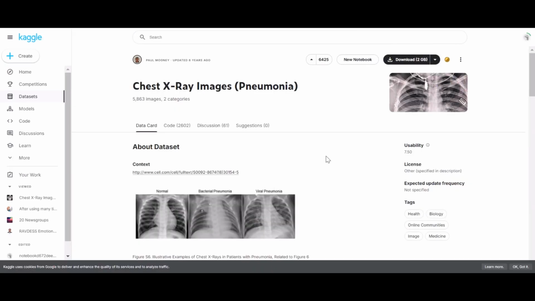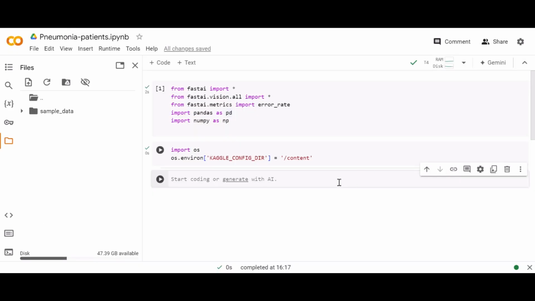Now what you need to do is get to your database and click on these three dots or options and copy the API command. That's all you need to do. It's that simple. So we have copied that API code.